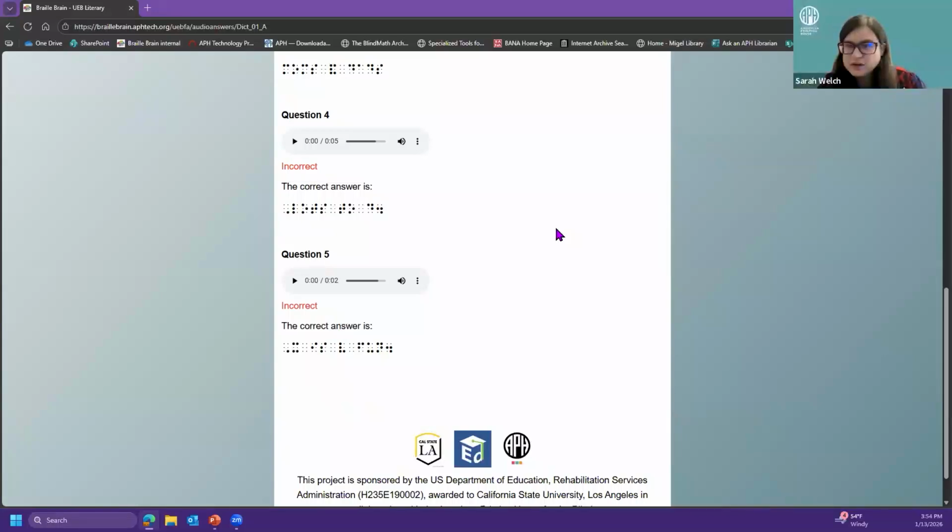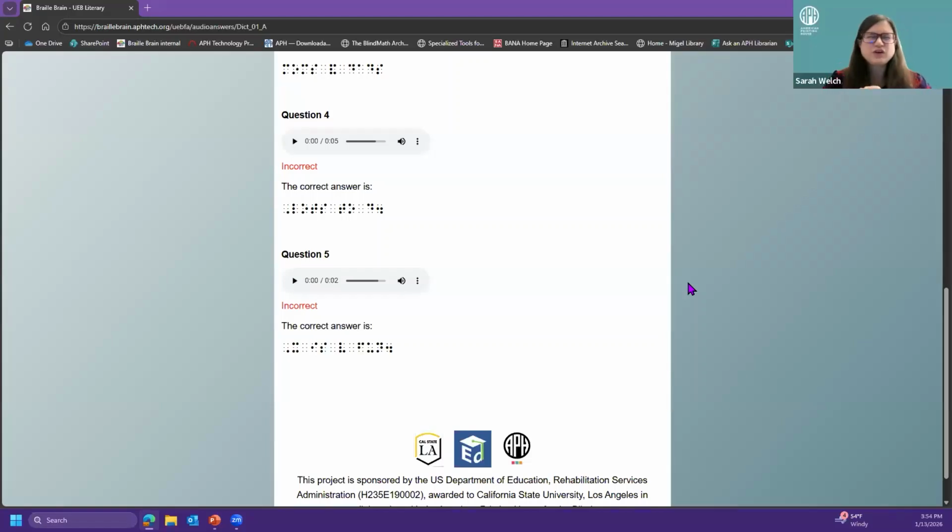So Tammy had a good question. I'm new to Braille. My student is just learning letters. Is this something I can complete to just keep it fresh and practice? Yes, absolutely. That's exactly the purpose for the Braille Brain, is to help folks along the way and support their students. So absolutely, please, it's free, it's available. All of the data will be stored locally on your computer, and you can just keep moving forward through the lessons at your own pace.